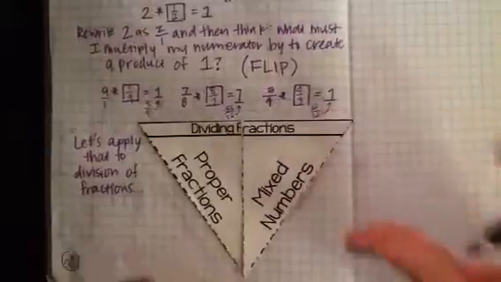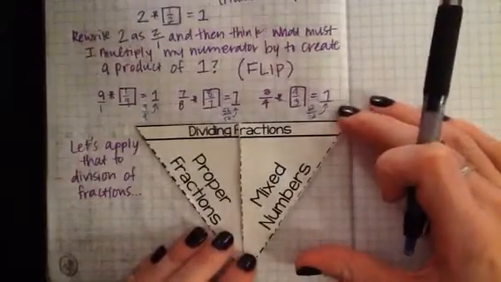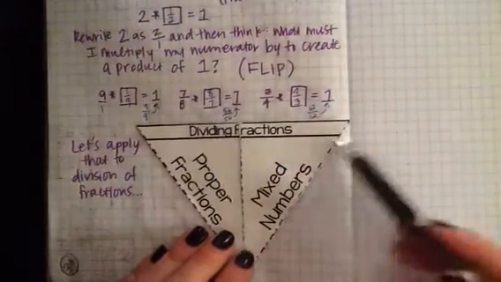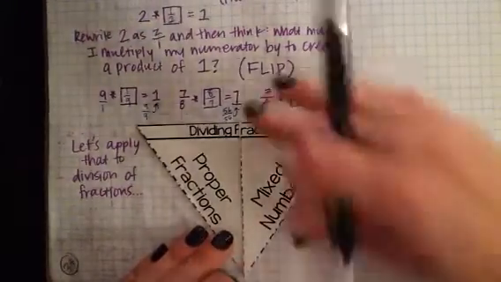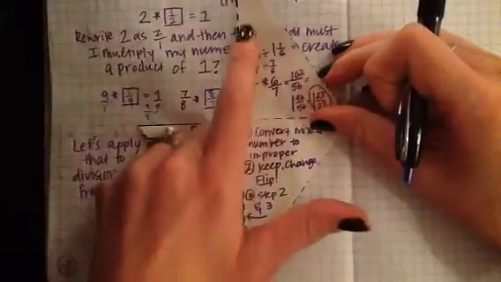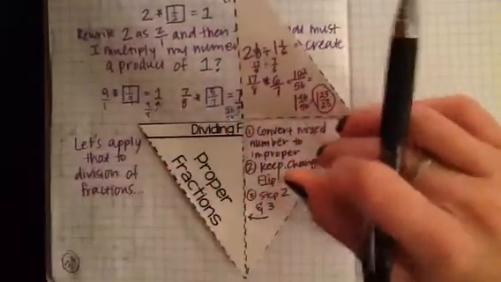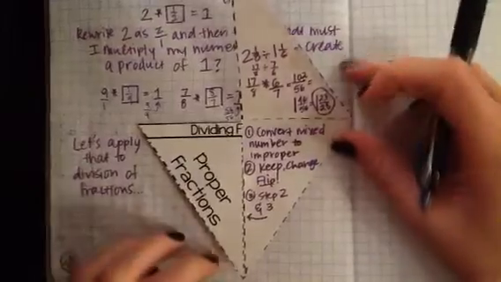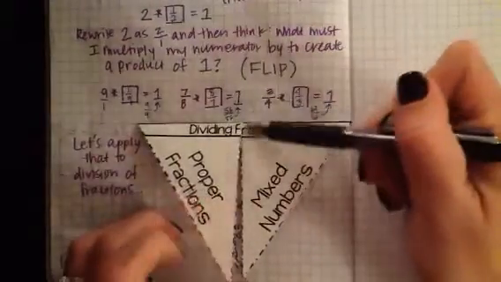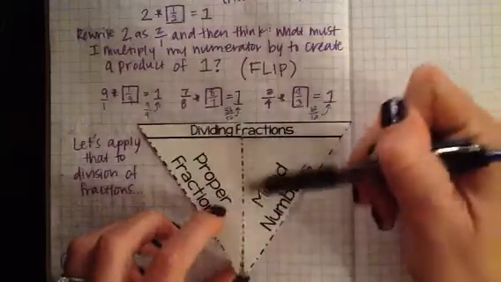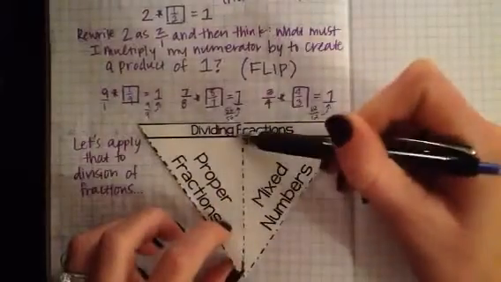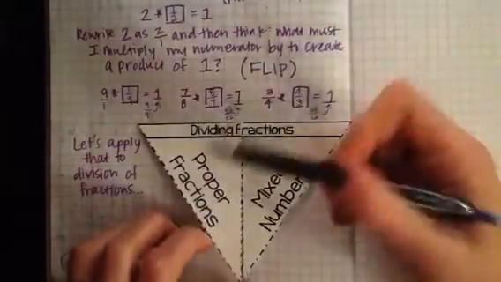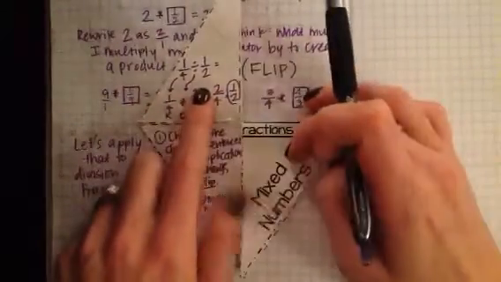This foldable is exactly the same foldable that you did for multiplying fractions. So you're going to cut off the edges like you did, and then you're going to paste them inside here on both top and bottom so that you can get the nice flat surfaces. Also, in the last foldable, you were supposed to cut straight up the middle right here. So if you want to correct that and go ahead and cut up, if not, I'm not going to take off for that. So let's look at proper fractions first.